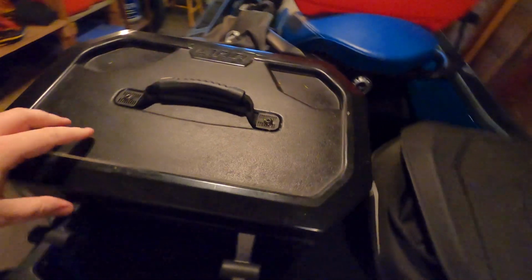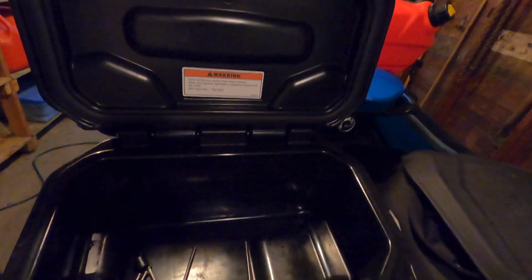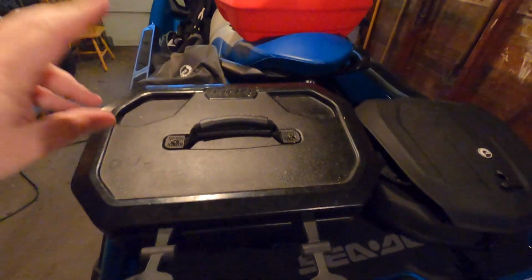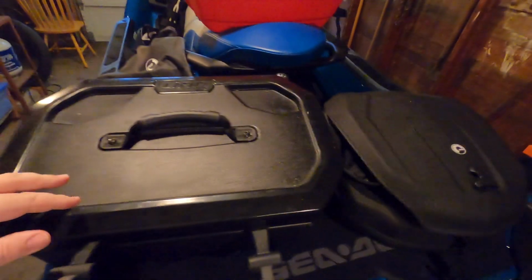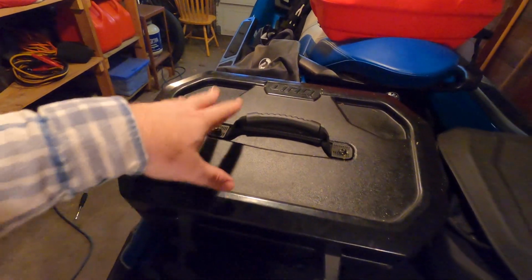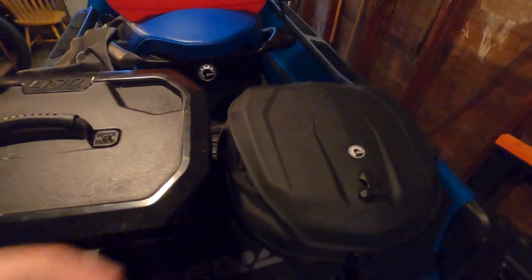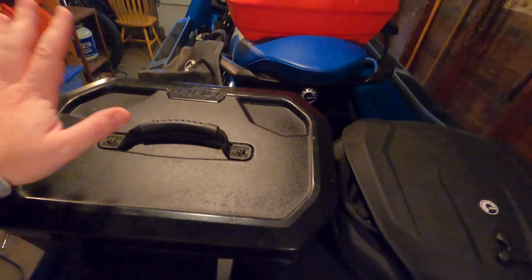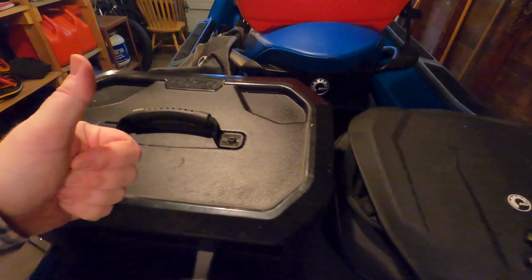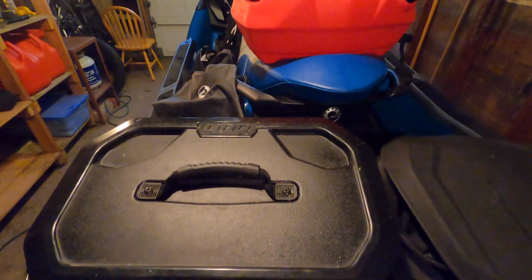And then this was an absolutely beautiful thing I got this year. This, guys, is the Linq cooler, but as you can tell, I was able to get it in black. The black version is the Ski-Doo version. The Sea-Doo version is white, the Ski-Doo is black. And in my opinion, the black goes a lot better because it matches with this and with your back deck. So highly recommend, ask your dealer for the Ski-Doo version, get it in black, looks great. So that's pretty much it for that. I think we're going to wrap things up here.